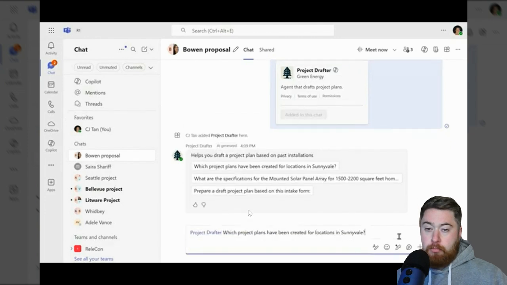So that's fantastic that you can not only create these agents and use them in SharePoint, you can also bring them into your chats inside of Microsoft Teams, which really helps with collaboration. I think as long as you remember these agents are treated very much like SharePoint files, then you won't go wrong.